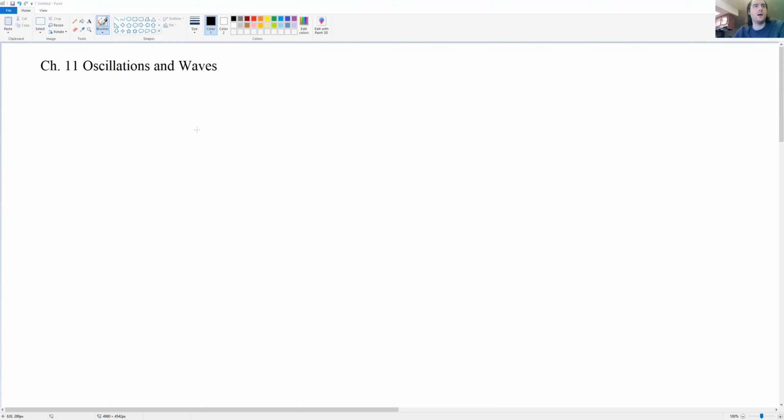All right, so we start things off with something we've already talked a little bit about. In fact, so hopefully that kind of made things a little bit easier in this section. And that is Hooke's law. So in physics, we like to talk about this thing called simple harmonic motion or simple harmonic oscillator.